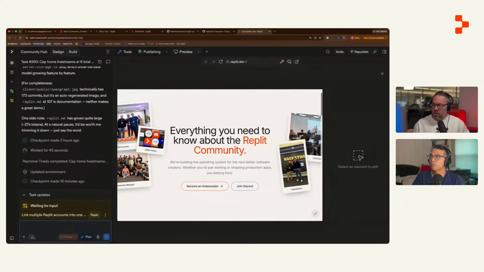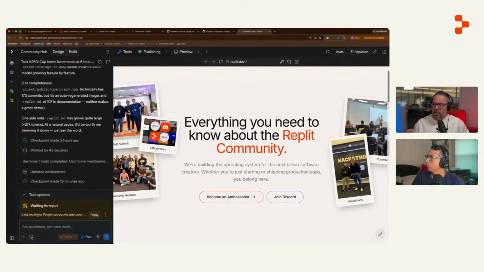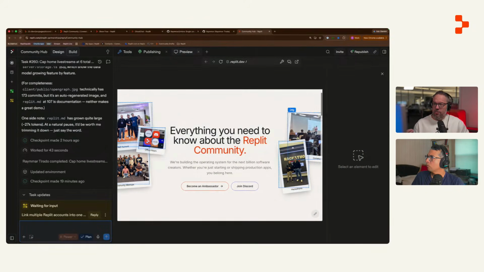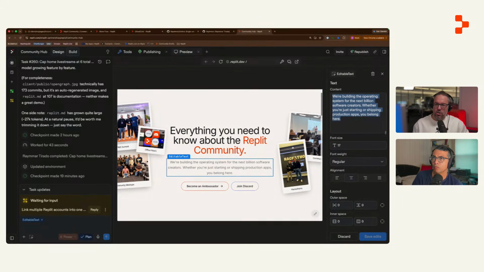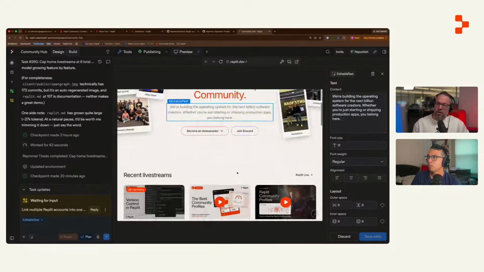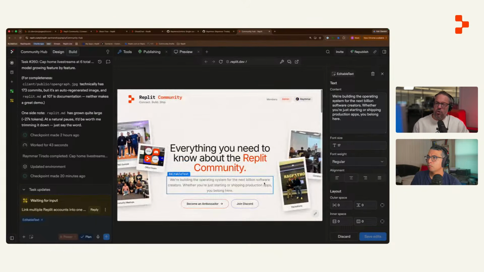So I'm going to come over here to the lower left, and I'm going to pick my little select element, right? I have an element selector in my agent chat pane. As you see, when I click that, it comes down into this other view. And as I scroll over, I can click elements on the page. And when I click on an element, I could change the text here if I want to, right? And save that. But I might want to just look at the whole page in context, and I might want to make more nuanced edits.